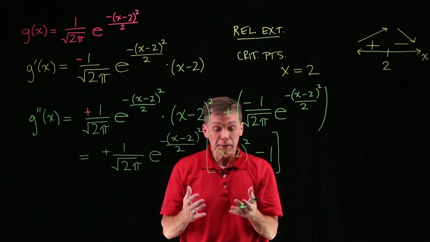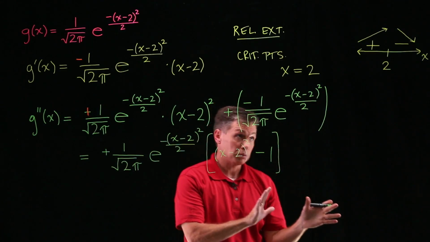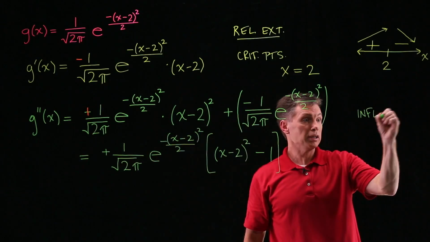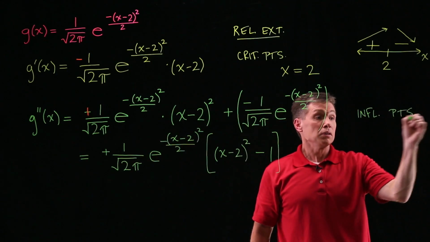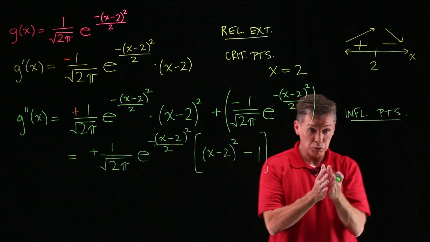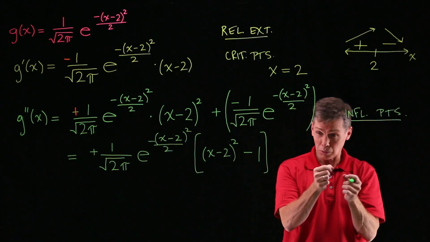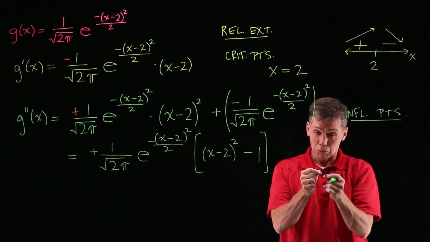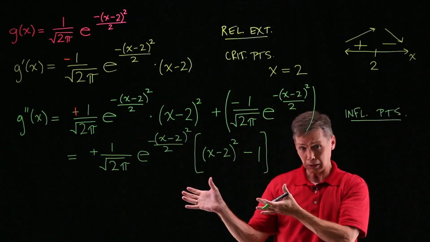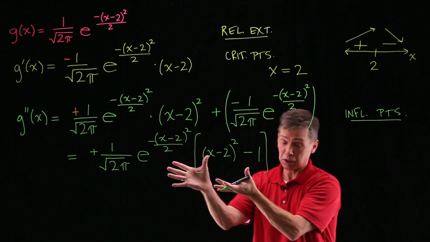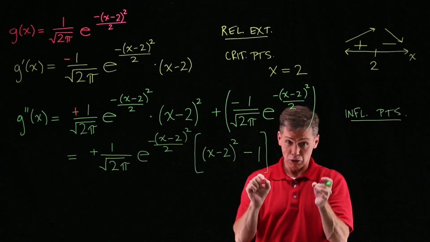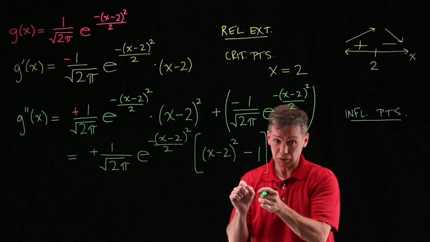All right, that's my second derivative. Now, why did I do that? To try to find inflection points. Let me try to find a little bit of space over here to look for inflection points. And inflection points, you know, can occur at the places where the second derivative either doesn't exist or where it equals 0. I'm trying to say the doesn't exist part first because I'm going to dismiss it pretty quickly like I did before. This expression for the second derivative doesn't have any issues, no division by 0. So there's not a concern about it not existing.